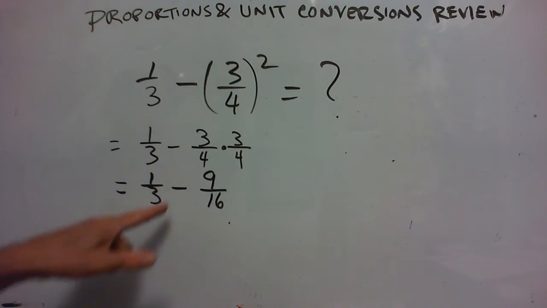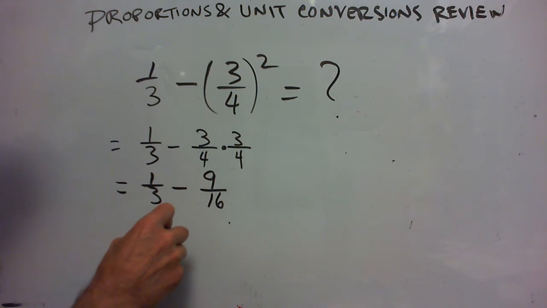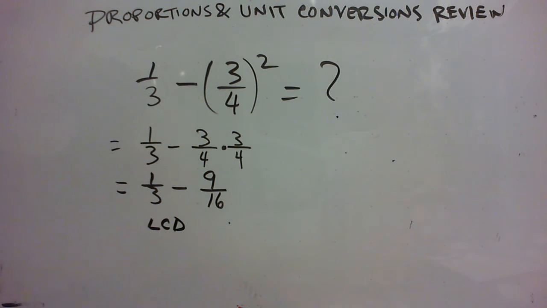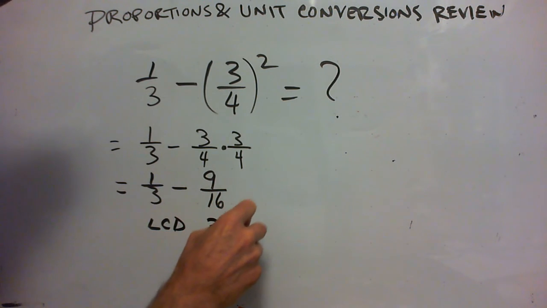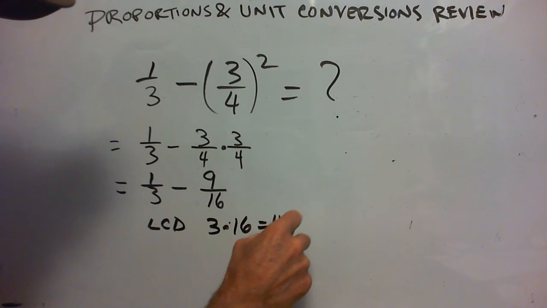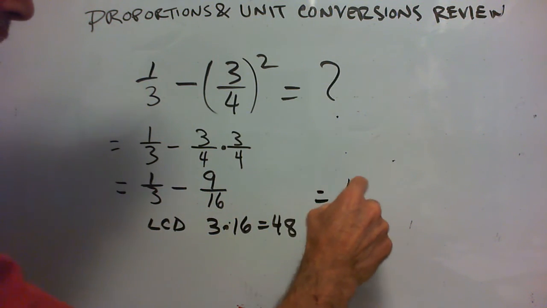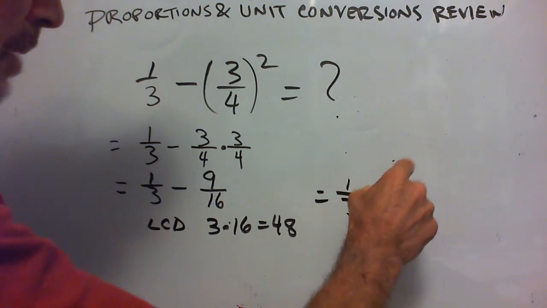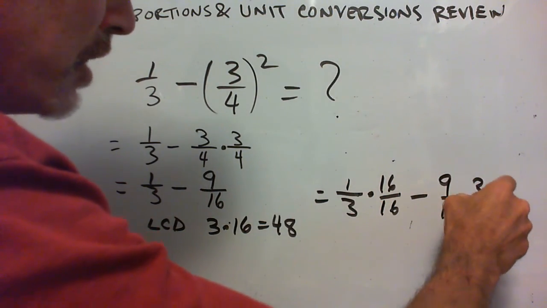So the first thing you do is square that 3/4. 3/4 times 3/4 is 9/16. Now you have 1/3 minus 9/16. To subtract fractions, you need a common denominator. In this case, 3 and 16 don't share any common factors, so you know automatically the product 3 times 16 equals 48 is the least common denominator. So we write 1/3 is 48ths by multiplying by 16 and 16, and 9/16 we multiply by 3 and by 3.